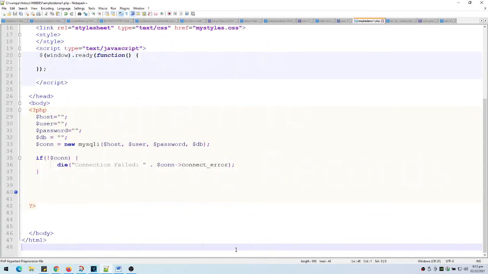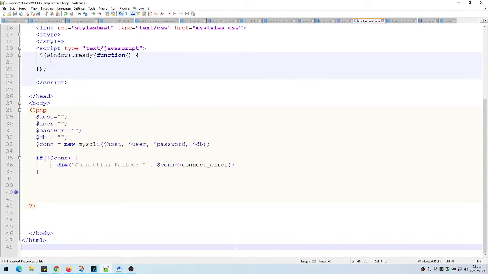Okay, so a while ago, we were able to create a database and a table. The table is named M. So what we're going to do now is create a PHP program that will connect to the database and retrieve the records of the M table.